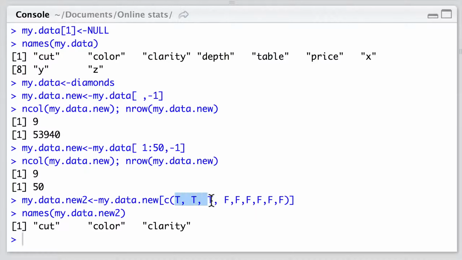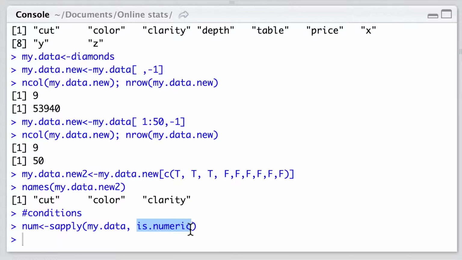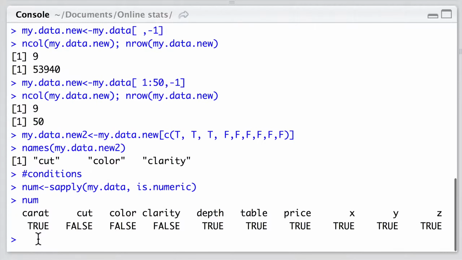columns. This can provide us with quite an interesting trick that we can use, as we can perform some conditional statements to derive a vector, giving us true and false values based on a certain condition. So for instance, if we use the sapply function, which looks at the list of names within my.data, ask it to perform the is.numeric function, which returns a true or false value according to whether the column is numerical or otherwise. We can give this vector a name, in this case num, and let's just inspect that.